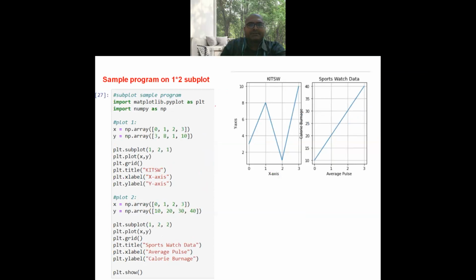Sample program to demonstrate subplots. Here, library importing is same as in the earlier programs, and data definition is also same.